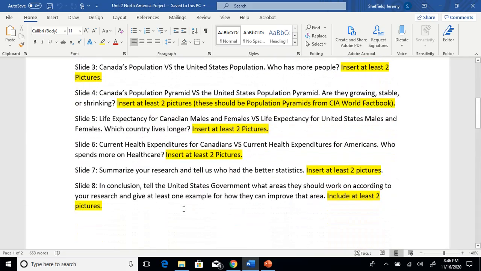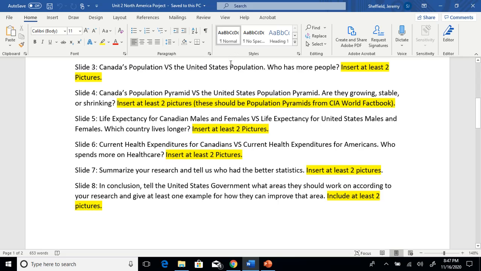Slides 3, 4, 5, and 6 are where you're going to use the research. I'm going to walk you through slides 3, 4, 5, and 6, and then slides 7 and 8 you're going to conclude on your own. I'm sorry this video is going to be a little on the long side. You're only going to have one video to reference, and it'll walk you through slides 1 through 6. Slides 7 and 8 you're going to do on your own, but I'll help you out a little bit with them.